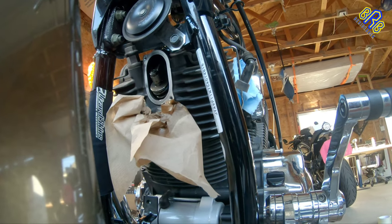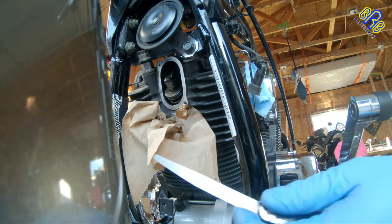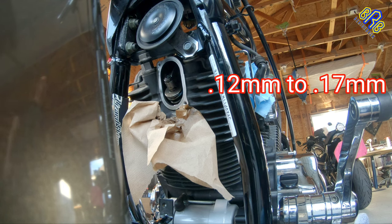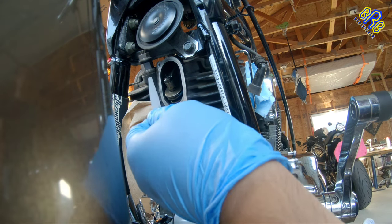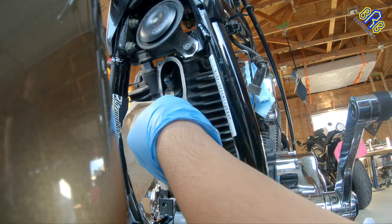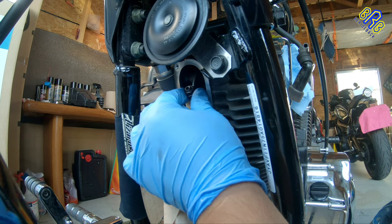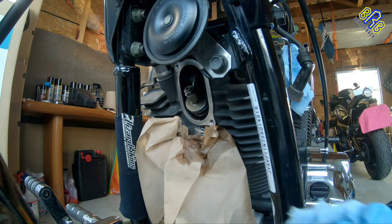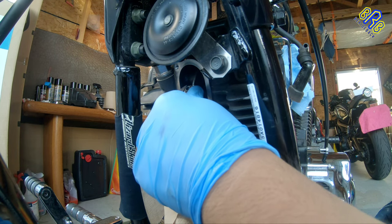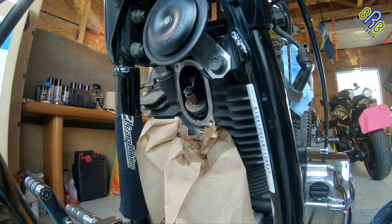Now it's time to adjust the front exhaust valve. So I'm still at the front cylinder head. So here, the exhaust valve should be 0.12 to 0.17mm. And I'm gonna go for 0.15mm. And I'll try this. That's a bit tight. So, that's fine. That's perfect. I'm going to loosen up this. That's tight.